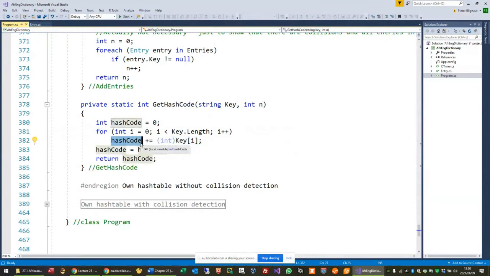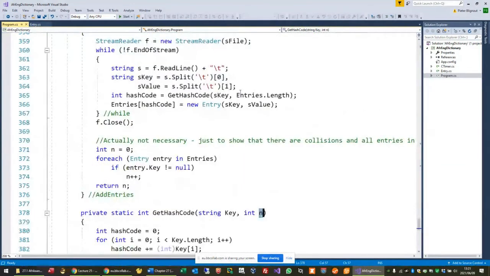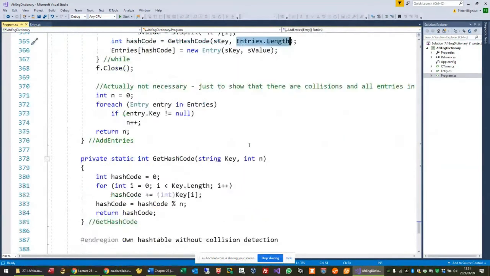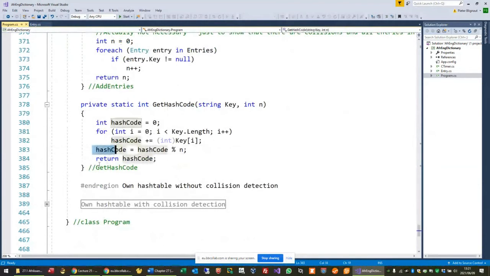That's not the final hash code, because the index may of course not be larger than the size of the array. If your array has a limited number of spots and that hash code value is larger than that, then again we have a problem. So we take the hash code value modulus n, being the size of the array. And then we have a hash code that we can return, which will be the index.